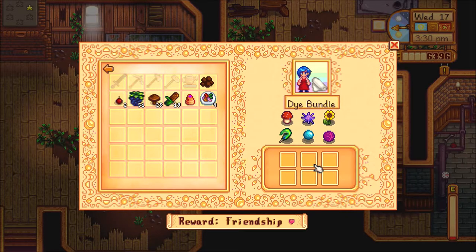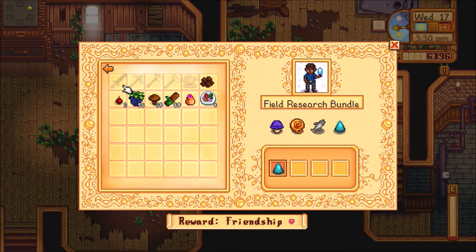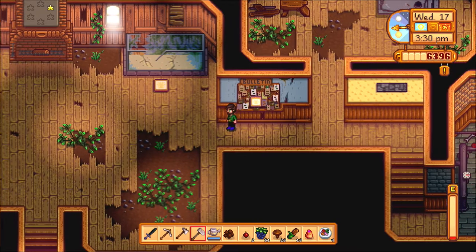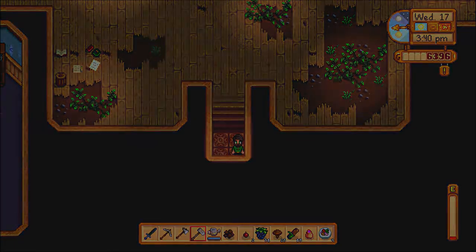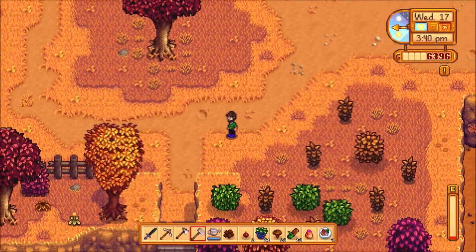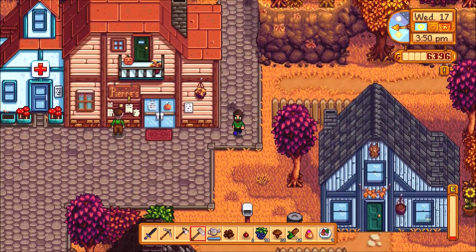Aquamarine sunflowers. Okay. I never got the purple mushrooms for this bundle? Okay, you need red mushroom, purple mushroom, aquamarine, sunflower. Okay. Well, I have the mushrooms for it. I should go buy the sunflowers now. Oh.